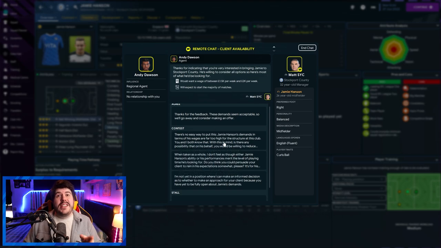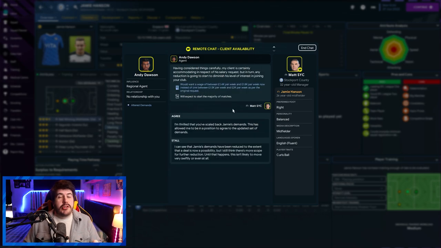In the next screen, always ask for a wage reduction. Most of the time, they go for it, and there's very little downside to it, except for in one niche scenario, which I'll talk about in a little bit. Even if they say no, it'll still have zero effect on the contract talks going forward. You can also ask for a reduced squad status here, but 90% of the time, you can change that down at least one notch when you get into the discussions anyway.